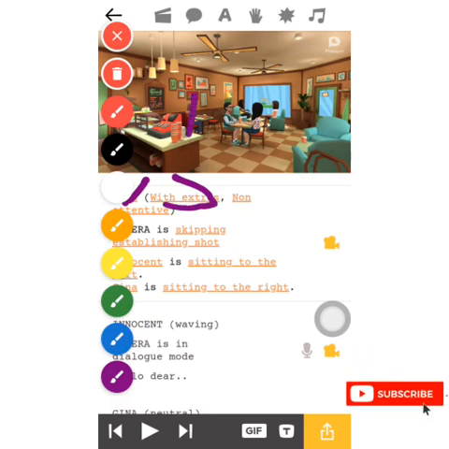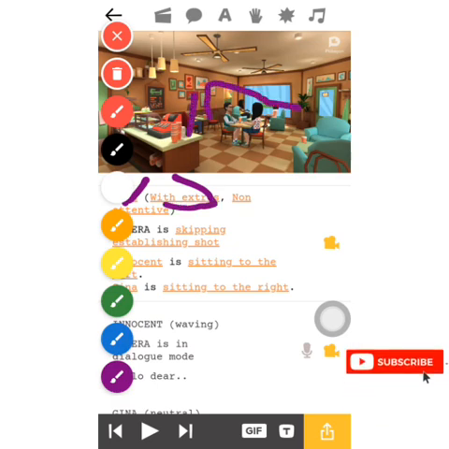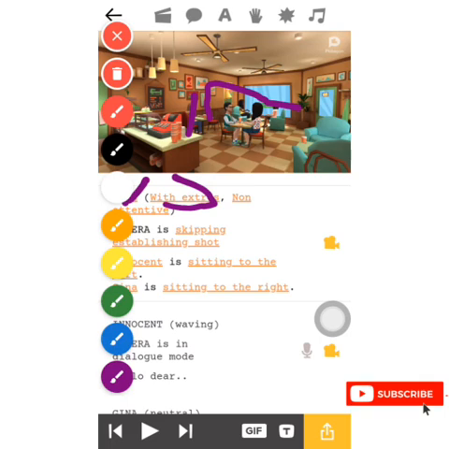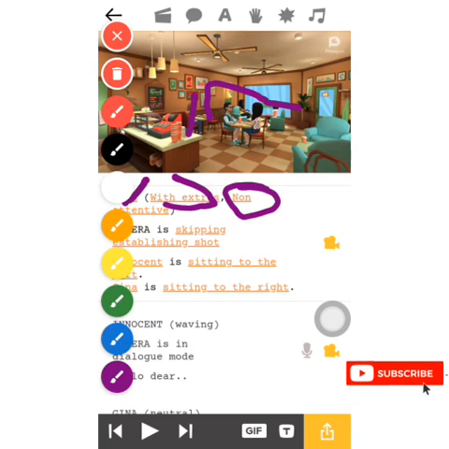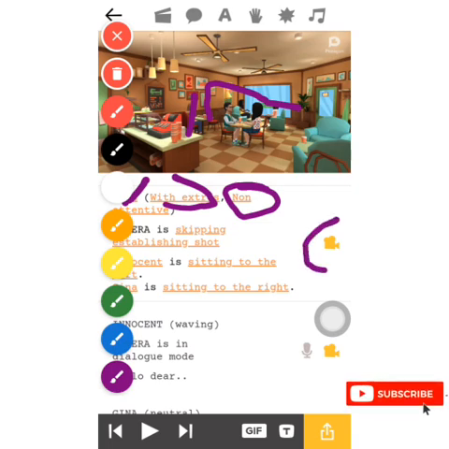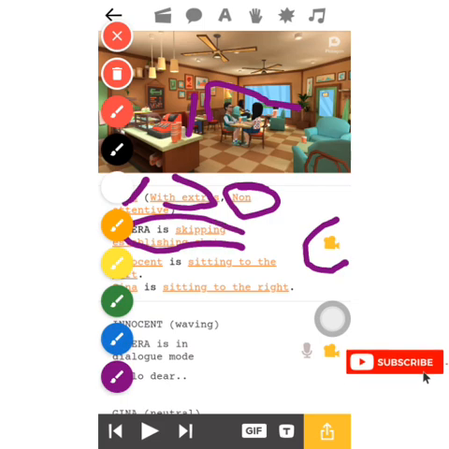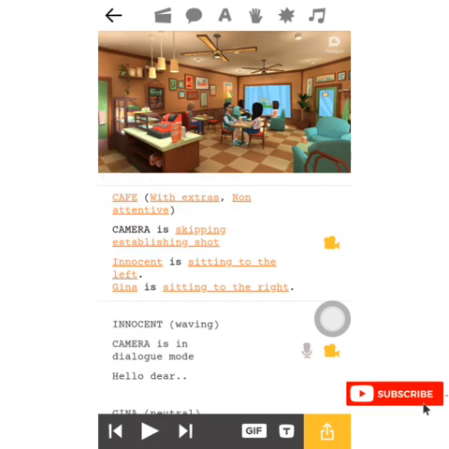This is the extra. All these people are the people that are in the scene. We used non-attentive. And now let us talk about camera positioning, so you get to know about that. If you click on that camera icon, these things here will display. You get that? So now let's get started.